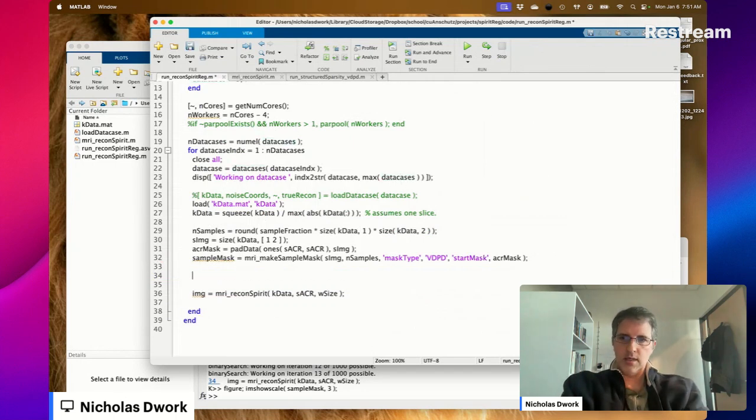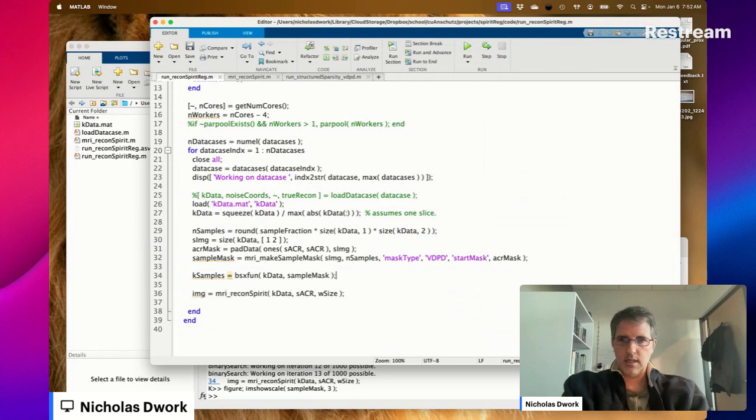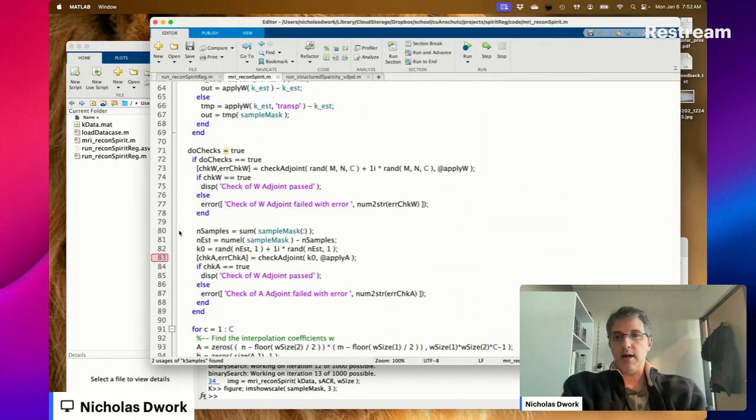So now K samples is just going to equal, I'm going to take the K data, I'm going to multiply it by the sample mask. Okay? And eventually one day we'll get out an image and life will be good. So now K samples is not all the data.